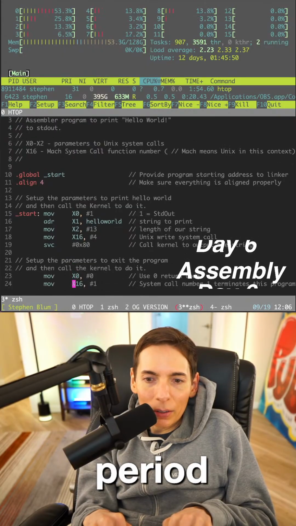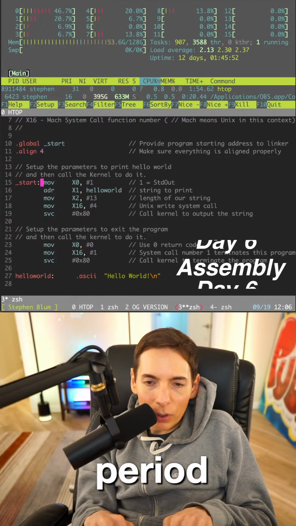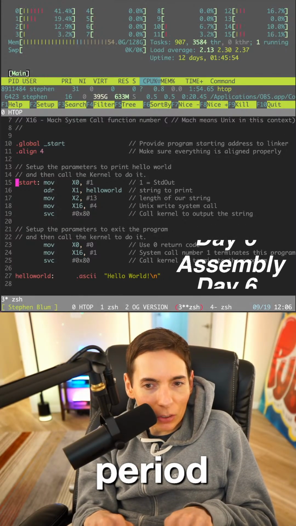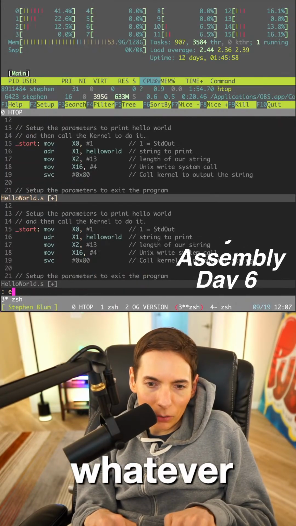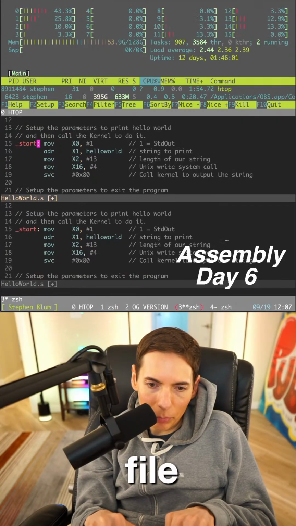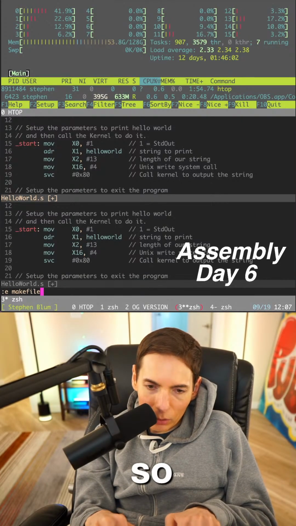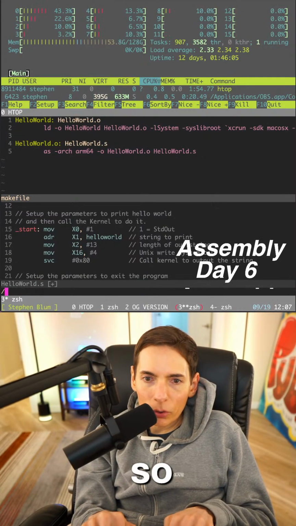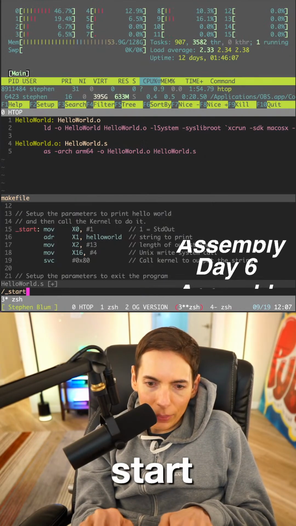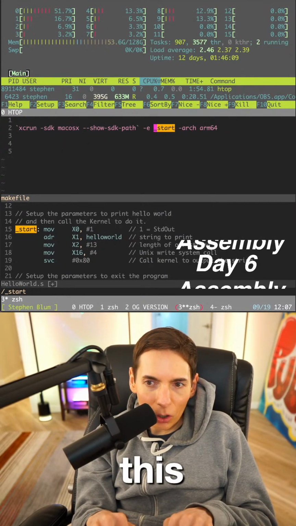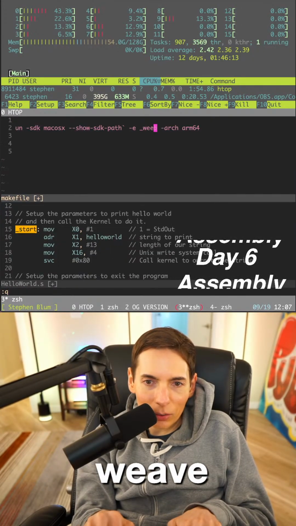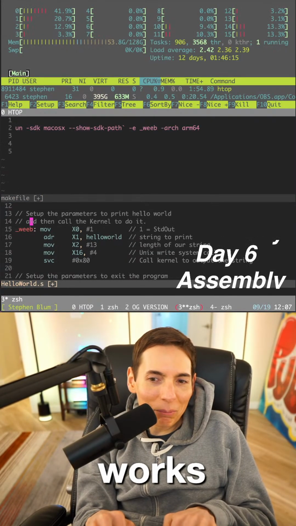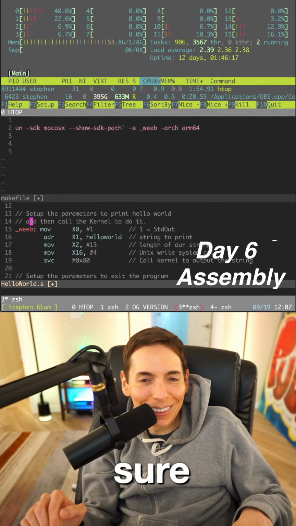Okay, here we go, you guys. We're going to do it. All right, so let's do the start. You can name this whatever you want, but it depends on your makefile or however you build it, right? We learned this in previous streams. So _start, I think you can change this. We can call this Weeb. Let's change it to Weeb, and let's make sure this works. I'm pretty sure that'll work, you guys.